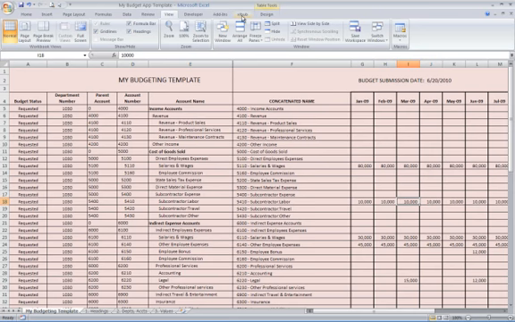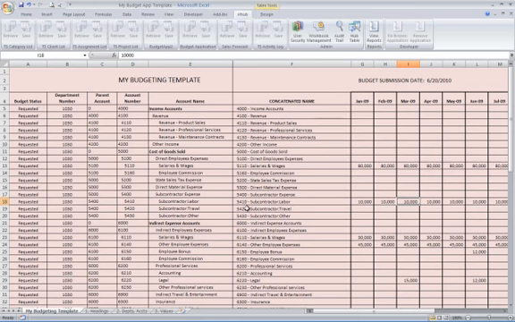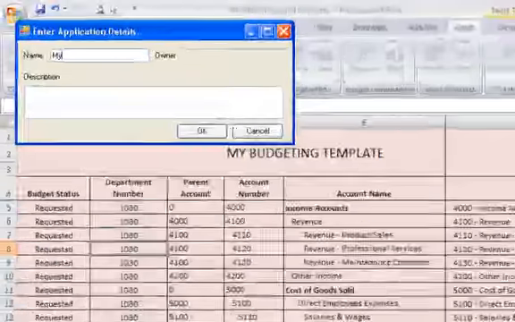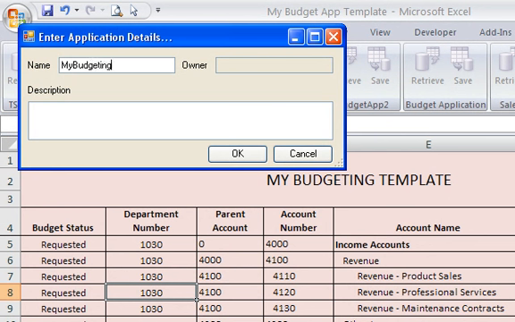After you've installed XLhub, you'll have this ribbon, and I'll be in the table that I want to hub, and I'll say hub the table. Up comes the wizard. I will name my application My Budgeting Template, and I'll say this is a demonstration of how XLhub works.